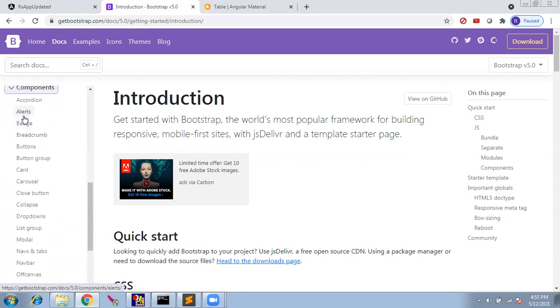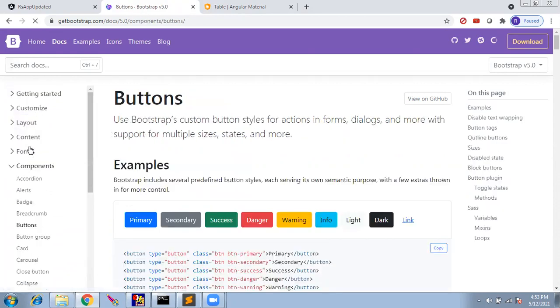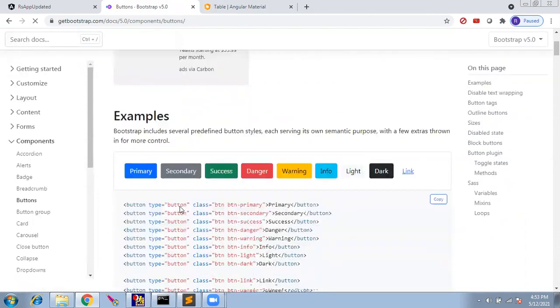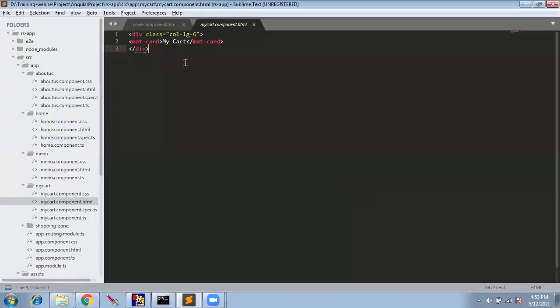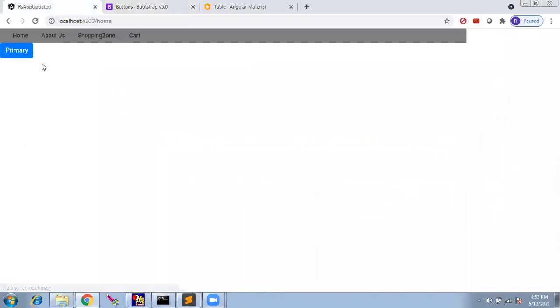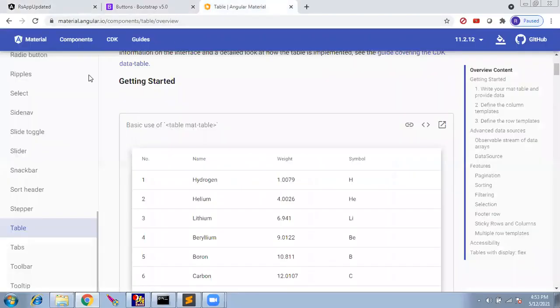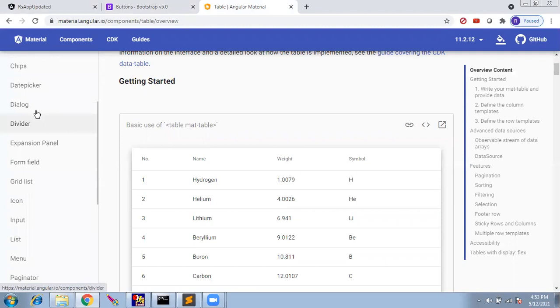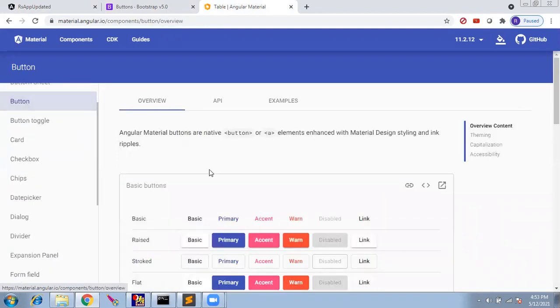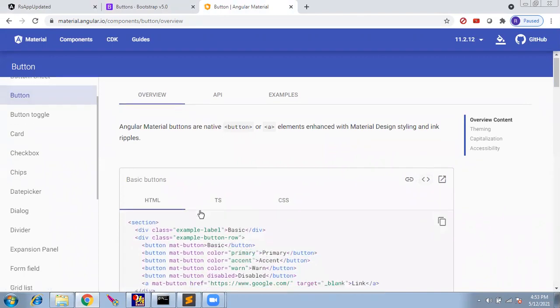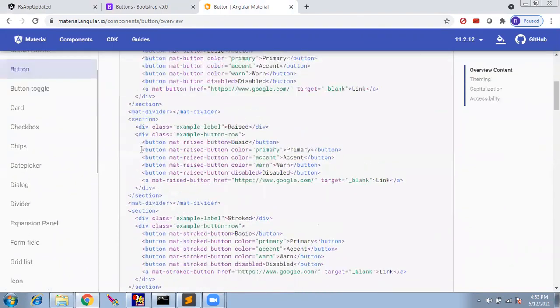In the components, Bootstrap has a button. The Bootstrap buttons are going to look like this. If I go with button primary, this is my Bootstrap button. I'll paste it in home itself. Okay, this is my Bootstrap button. See here, and the previous one was the Angular button. So you can choose which one you want to use for your project. That will usually be selected by the architect of the project. They decide the technology, whether I need to go with Bootstrap or with Angular Material.